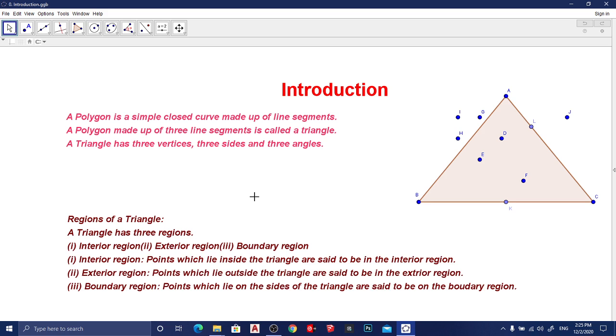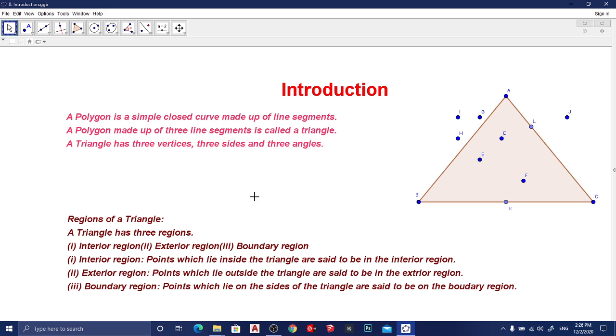three line segments. Minimum three line segments are required to make a polygon, which is nothing but a triangle. That is the smallest polygon which can be made by line segments. By using two line segments you cannot make any closed polygon. Minimum three line segments are required to make a polygon, that is nothing but a triangle.